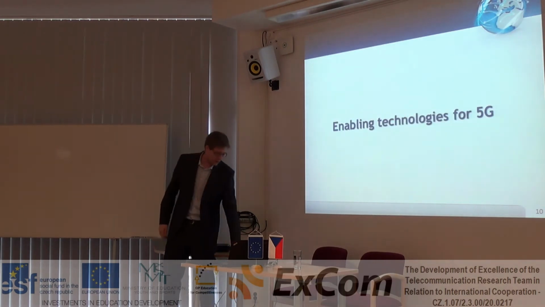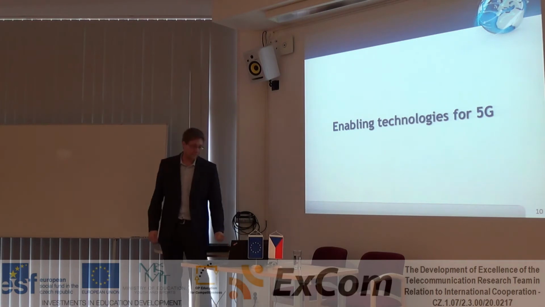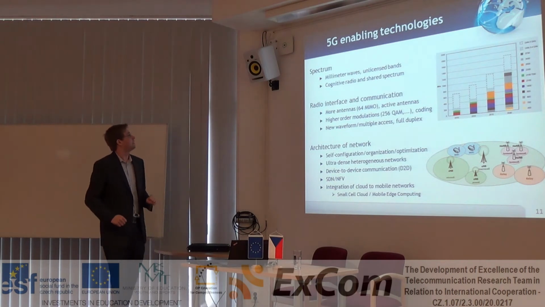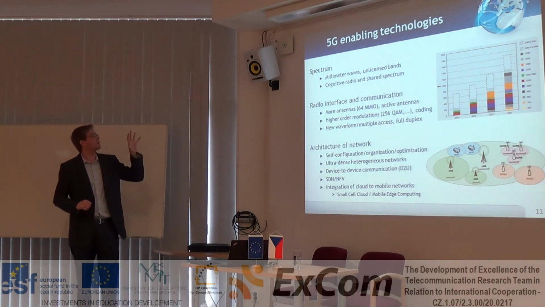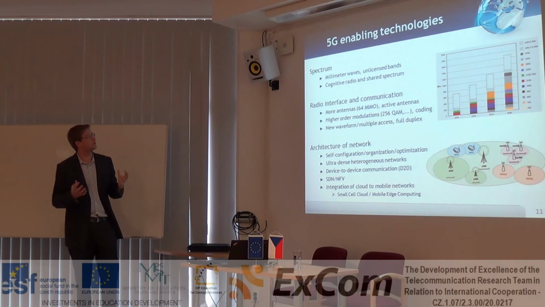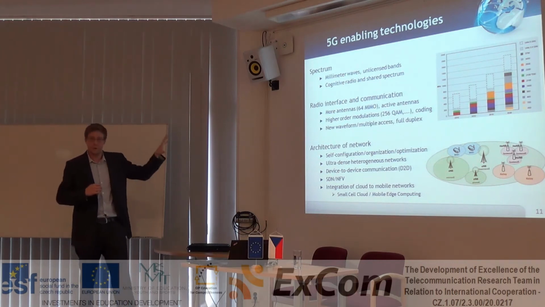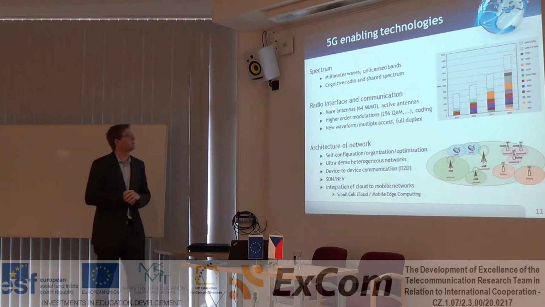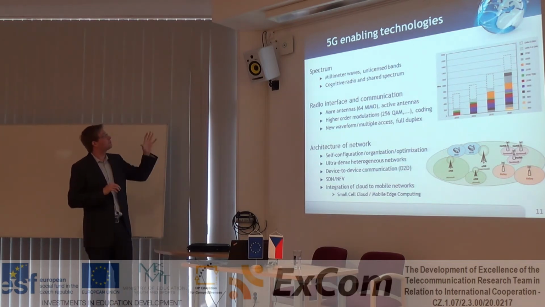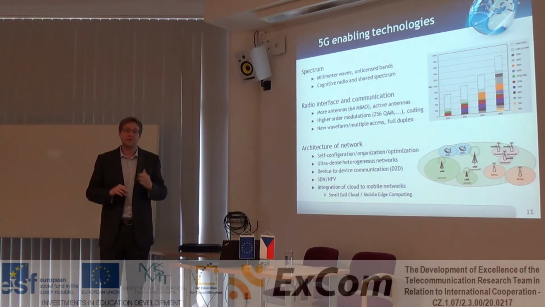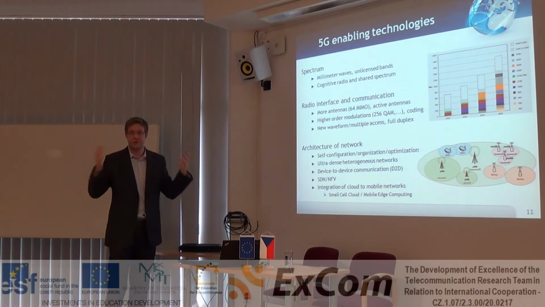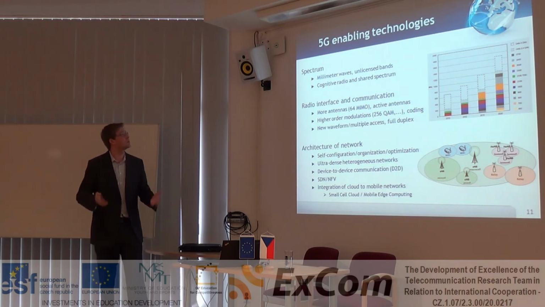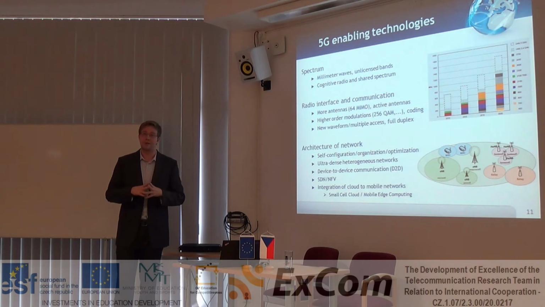So, now let's move on and let's focus on enabling technologies. I group all technologies into three, let's say, larger groups. This is just my vision. Again, it's not something that is somewhere defined. So the first group is related to spectrum. In 5G, we assume that the spectrum will be much larger. We will use millimeter waves, unlicensed bands, and so on. And also spectrum will be shared.